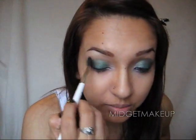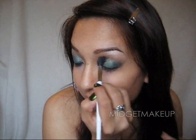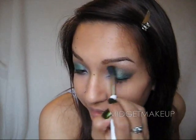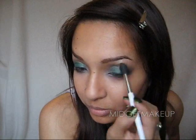Now the most important part, blending. I'm taking my Sonia Kashuk blending brush. Actually, I don't know if this is even called a blending brush. It might be called something else. Well, it's my blending brush. I'm just smoking out the black. Just go back and forth like there's a rainbow on your eye and you're coloring it in. Or windshield wiper, whatever you want to call it. Okay, I'm done with my look.